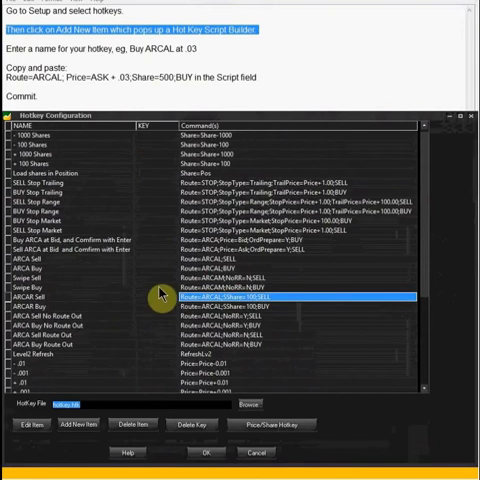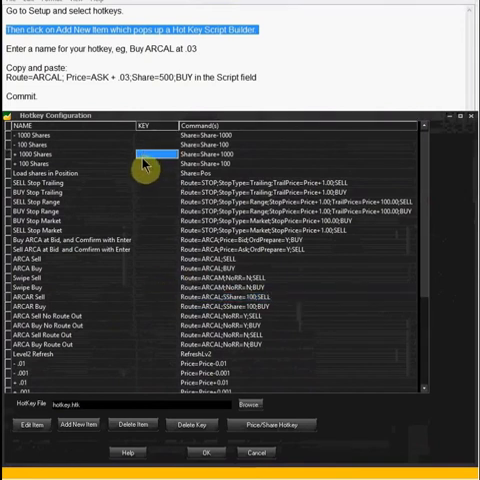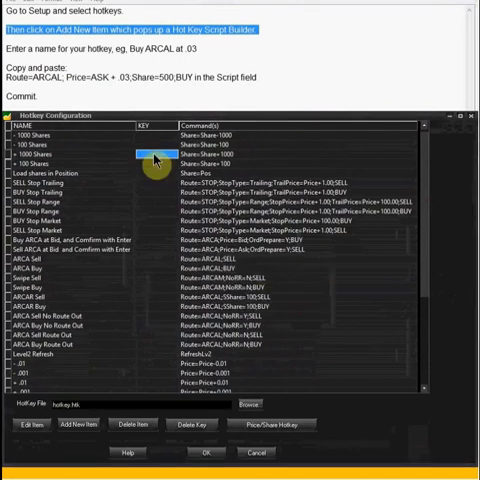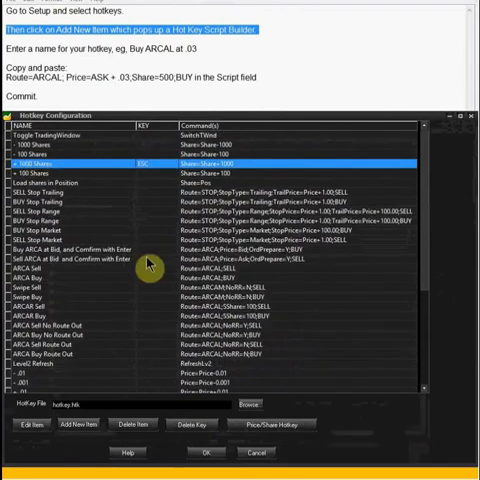Now in here you will find already built in are all of these pre-marked things. They do not have a key assigned. If you want to use any one of these, you just simply click here and then hit the key combination that you want, like Control 1 or whatever. That's already been used because I used it on something. Control P. And there it is, and that's all you have to do. I'm going to edit that and get rid of that. If I want to use that key for something else, just delete key, and it'll take that out of there.